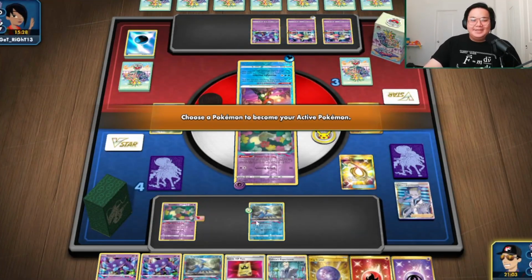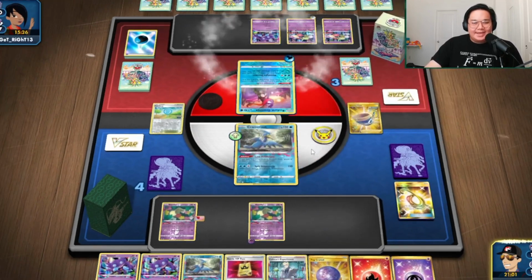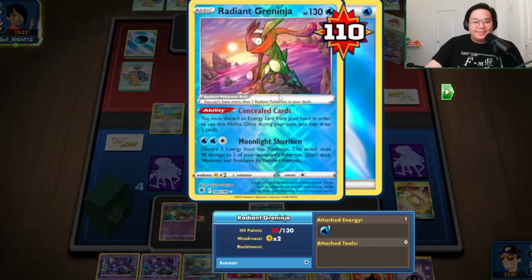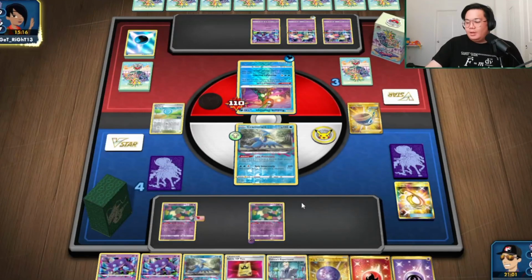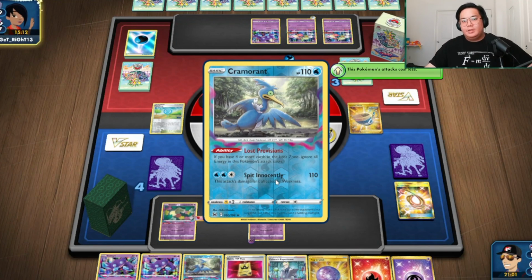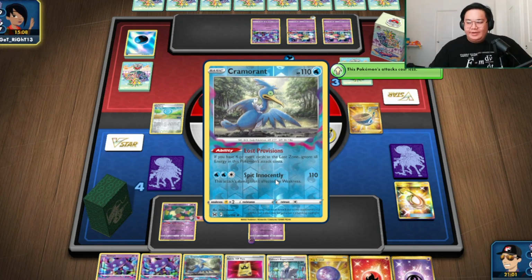No, they do not. And we'll go ahead and go into Cramorant, go for the Spit Innocently attack. And again, what's scary, they can go Mirage Gate again to be able to attack with the Moonlight Shuriken. We were just not able to establish the Manaphy, unfortunately. Okay, let's see. It's up to my opponent here. Getting very, very close.